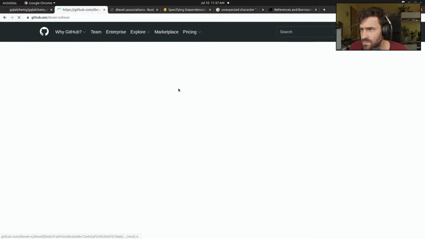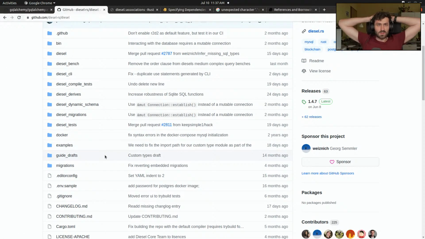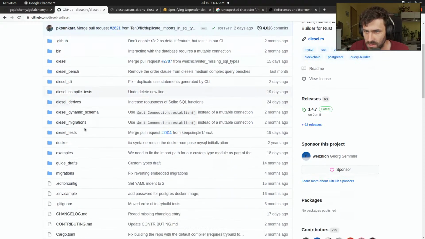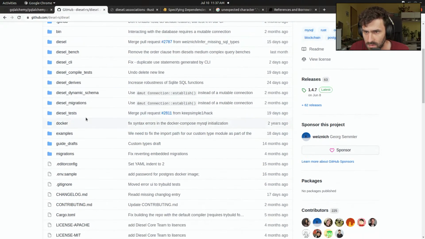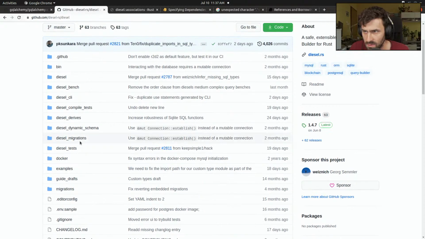Let's go back. So yeah, this is quite complex design for us, I would say, at this point, even though I think it's quite robust. It has a bunch of stuff included.